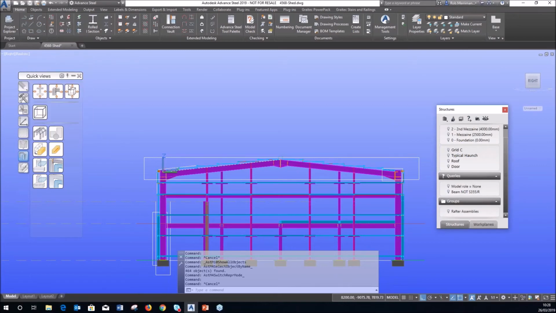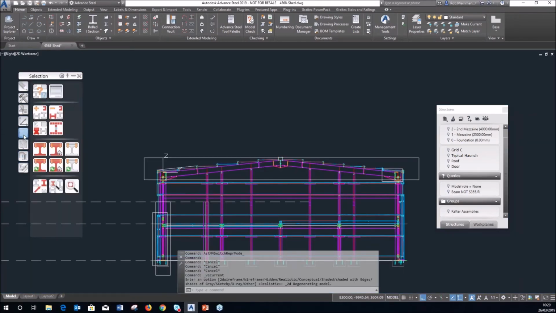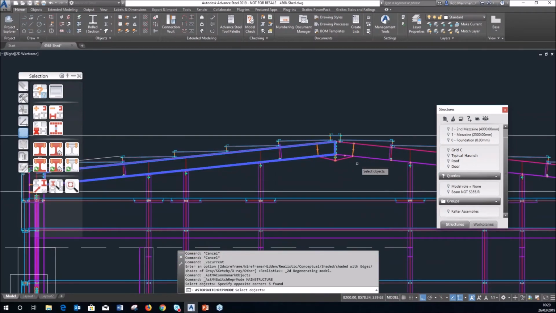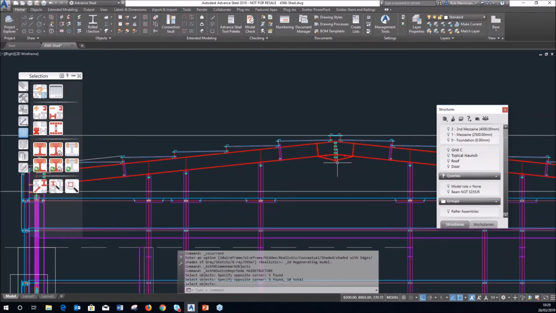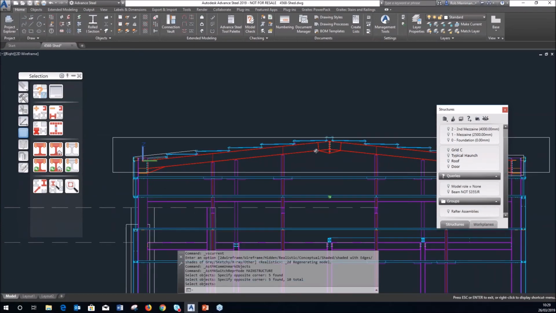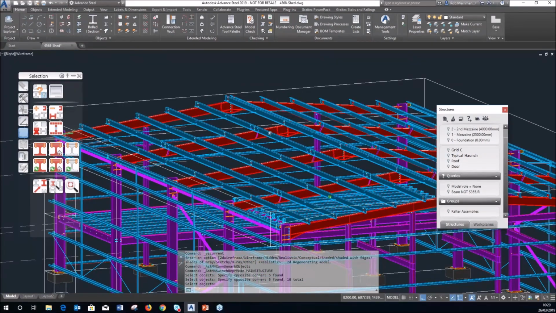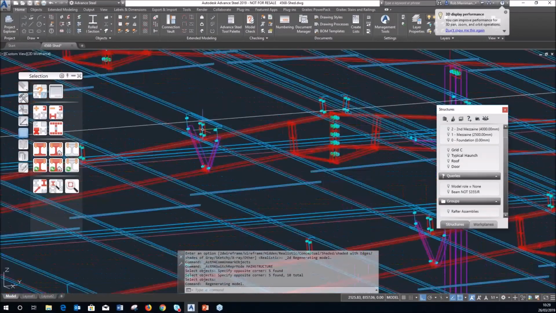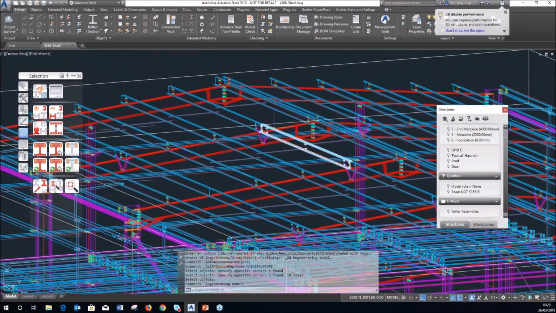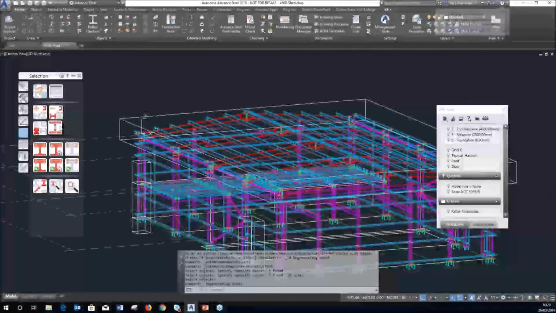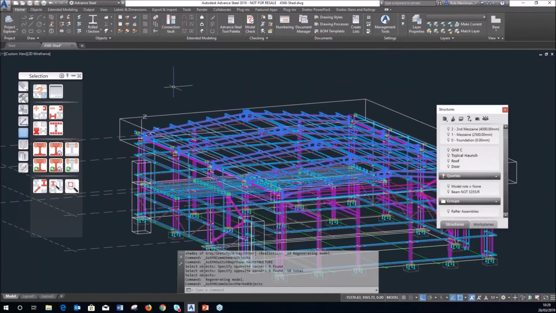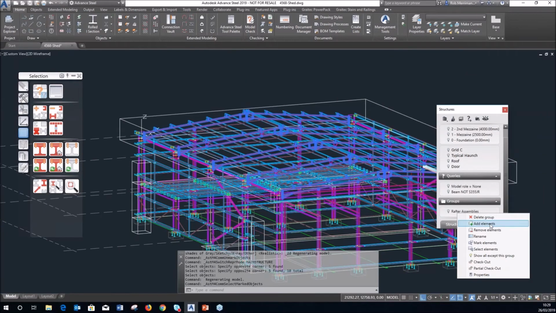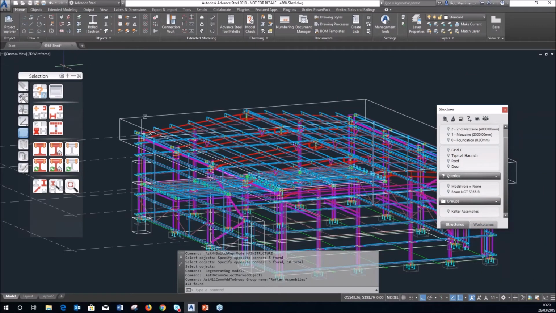What I'm going to do is go to a 2D wireframe and use the selection tool to just select every part of the rafter that is welded in the workshop. You can see that all of my rafters, all of my haunches, all of my stiffeners, all of my welded tab plates have gone red. Then I need to select those marked objects, and then I can add those elements to my group.